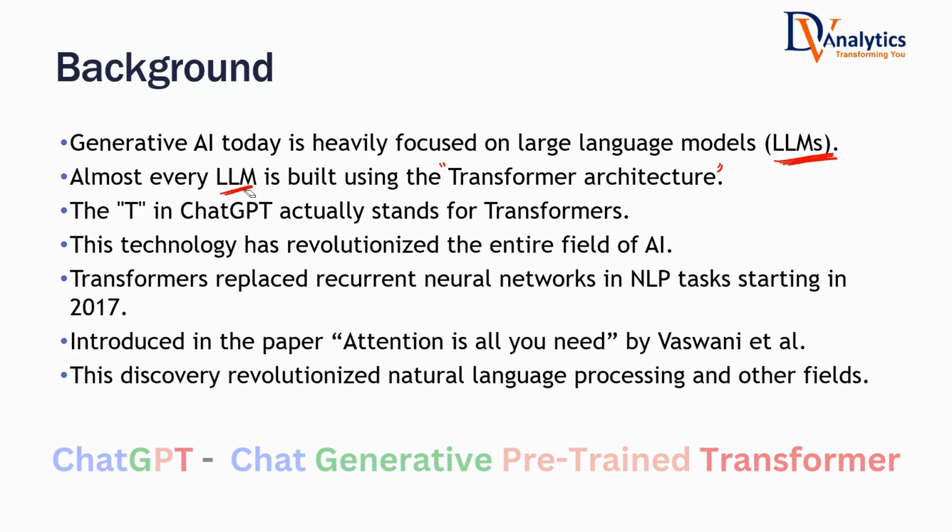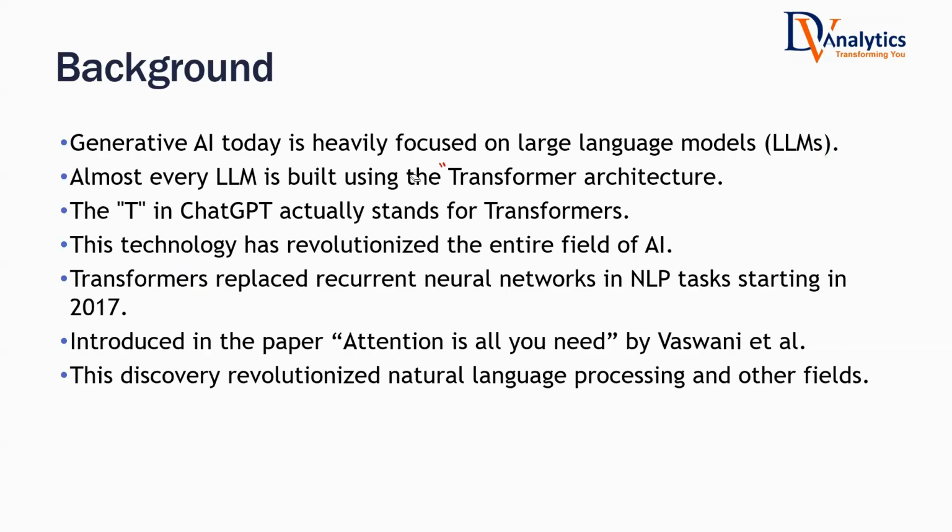For us to understand large language models, either we take the theory of transformers for granted, or it's better to understand what exactly transformers are. At least a basic understanding of the transformer architecture is required. Transformer was first introduced in 2017, but later on it almost revolutionized the whole NLP. From there on, we have these large language models, and right now the whole field of generative AI is built on top of them.